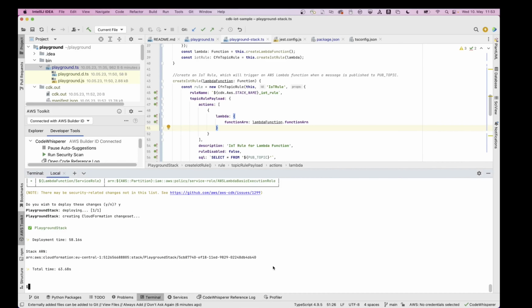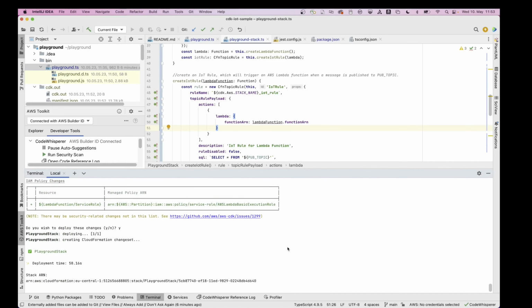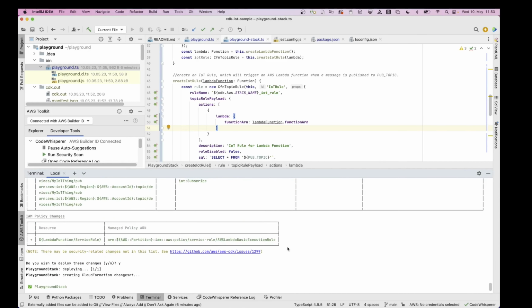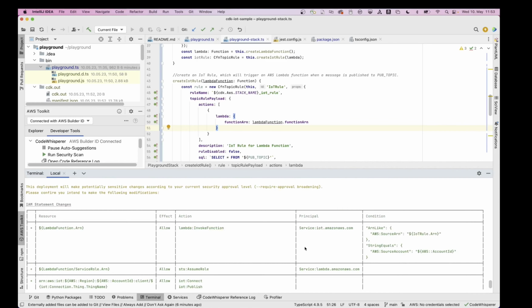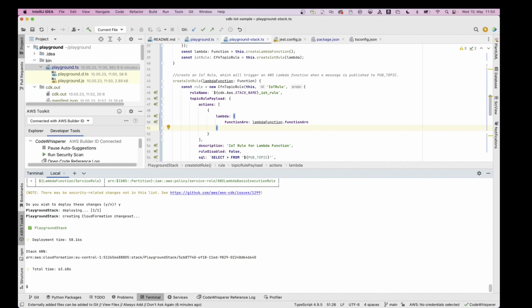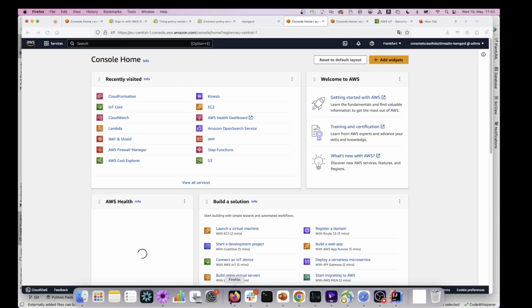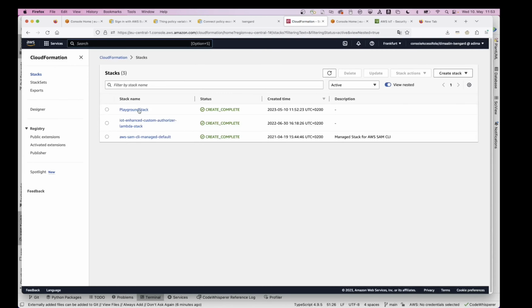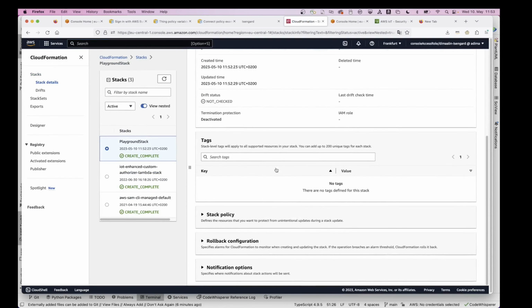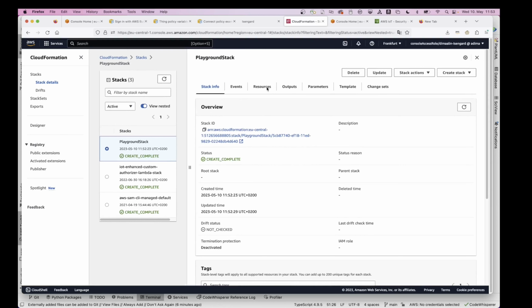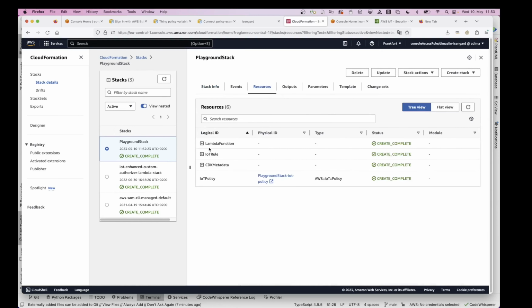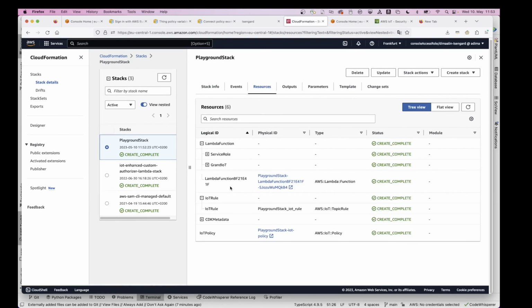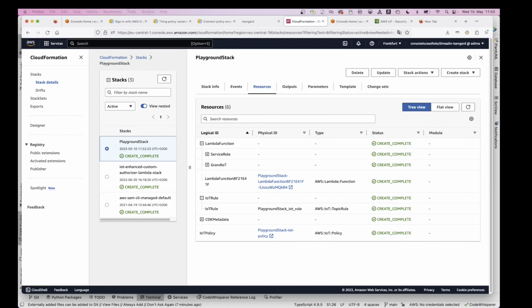I have paused through the video a little bit so that I don't waste anybody's time, but I can already see that this has been actually successful. We have created our stack, all the resources have been created, and it seems like everything is okay. Now let us verify in the AWS account. If we navigate to CloudFormation, first of all, we should be able to see our stack there. Right, so this is our stack created using CDK. Here are our resources. Everything is looking good.